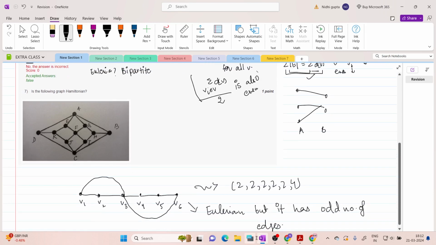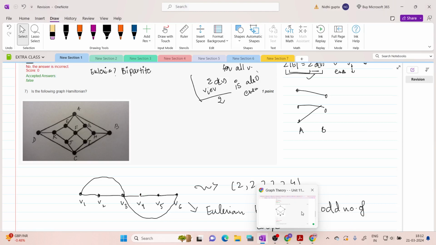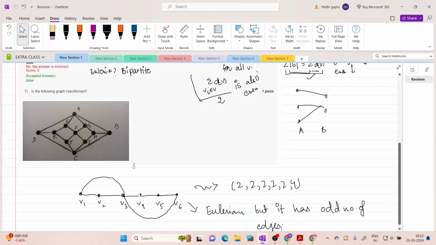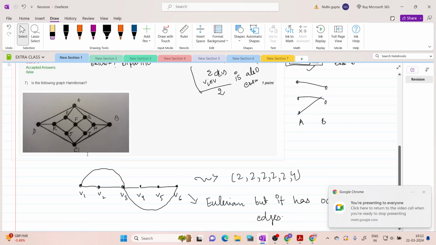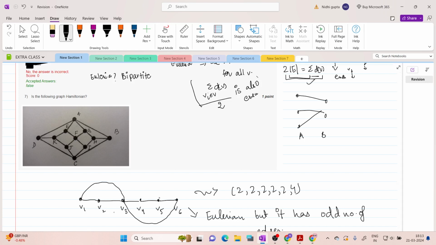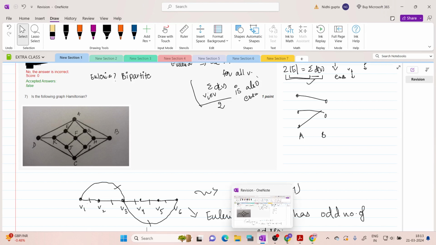Is this example clear to everyone, why the second question is false? An Eulerian graph with an even number of vertices need not have an even number of edges. Now look at this graph: is the number of edges odd? Yes, there are 7 edges: 1, 2, 3, 4, 5, 6 and 7, right?